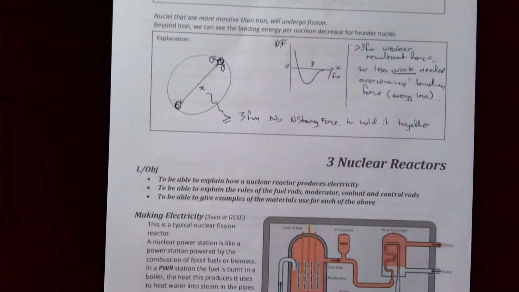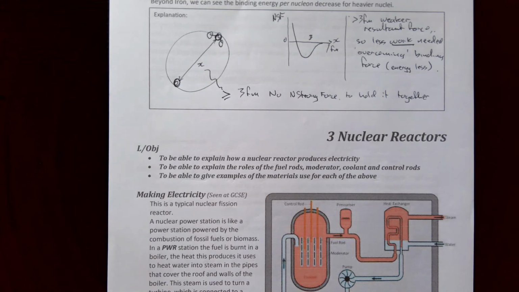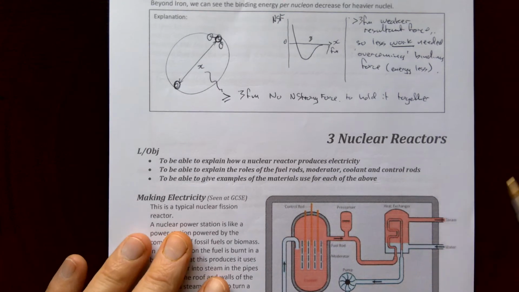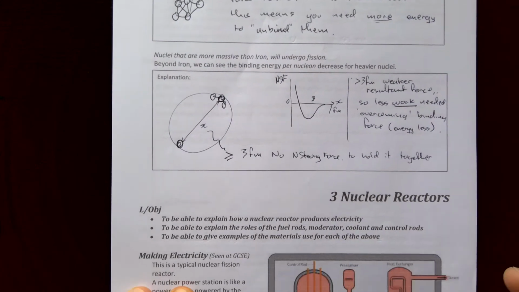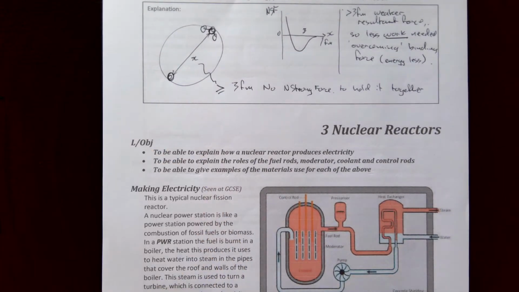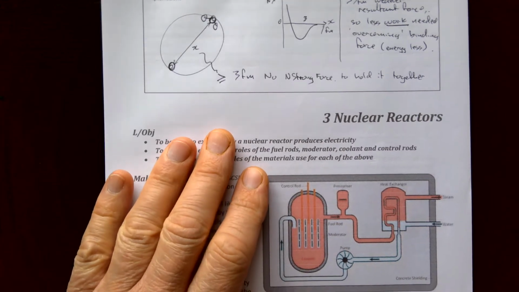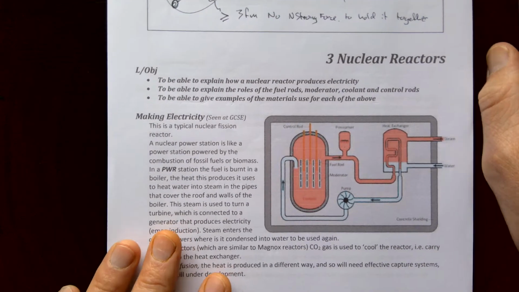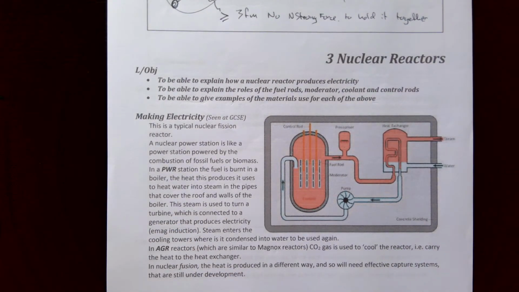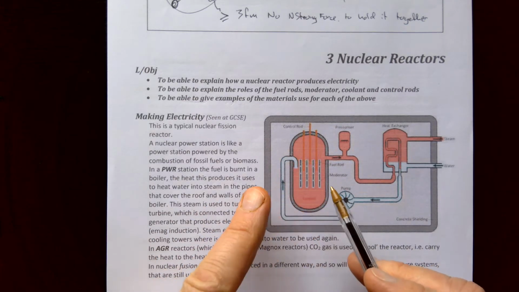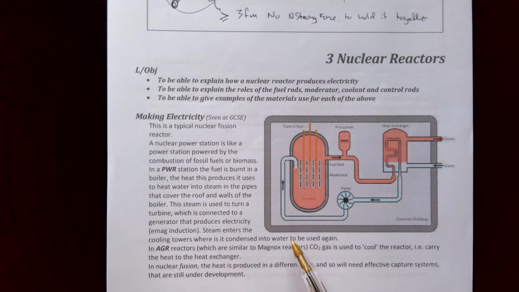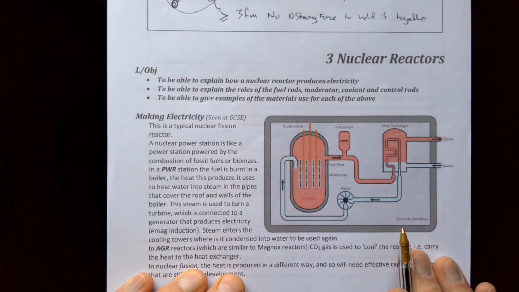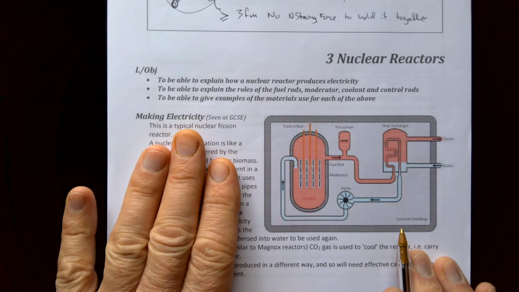So if we go to where we are, last section, let's move away from the ideas of forces and fission and fusion. This could happen in either type of reaction. At the moment we are not in the stage of having nuclear fusion, so these are all fission reactors. So first things first, quick run through. Some of this is not necessarily as you think, and that's the only slight tweak to it. Other than that, it is a thermal power station. It's just the same as normal, as you did at GCSE.